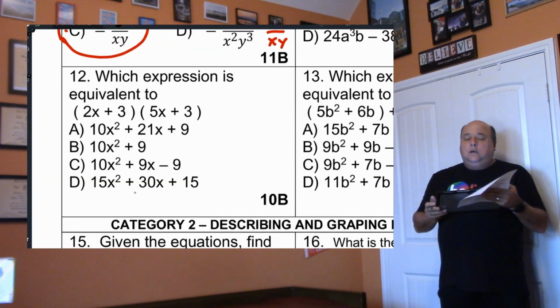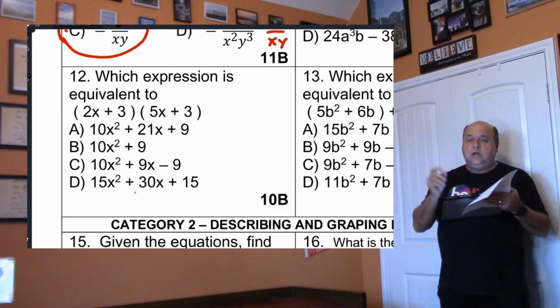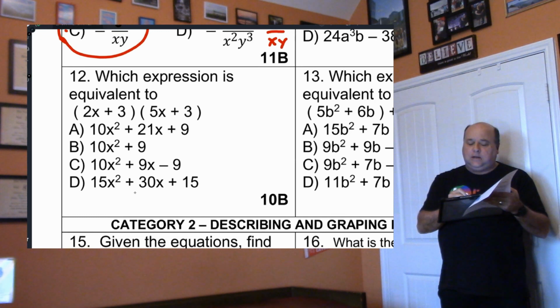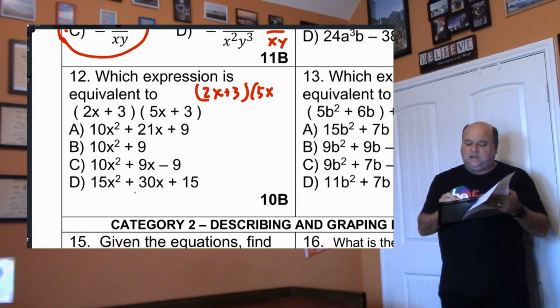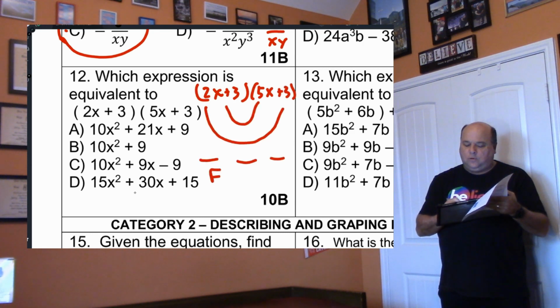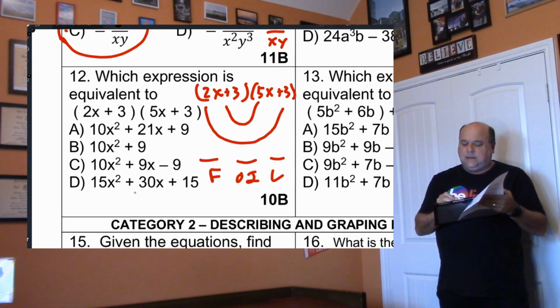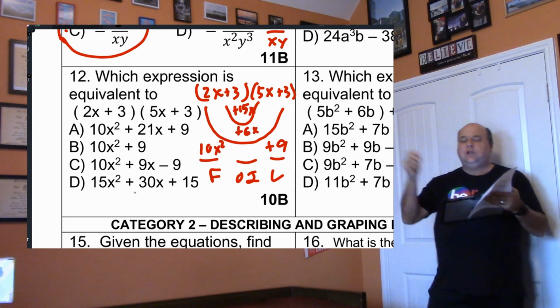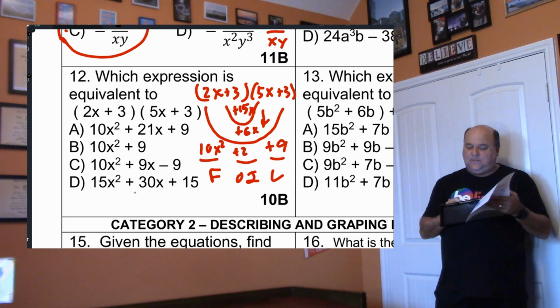Number 12, we're going to multiply this. You should be able to do this with FOIL. I'm just going to set it up real quick. So 2x plus 3. Y'all got to get where you could do this. And 5x plus 3, we're going to draw the arches and then FOIL, right? So 2x times 5x is 10x squared. And then 3 times 3 is plus 9. The inside arch is plus 15 and the outside arch is plus 6. Okay? So that's how you would do that. You would go straight down and add these up.